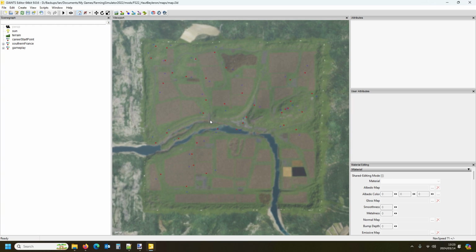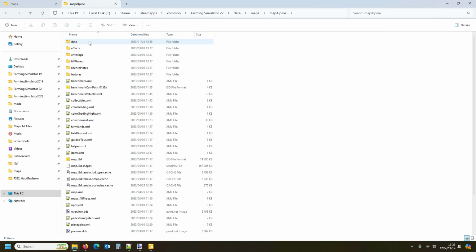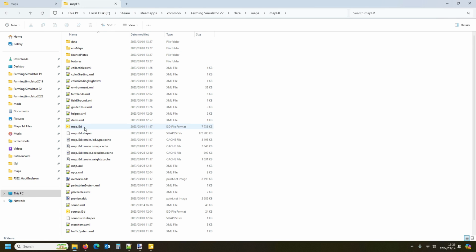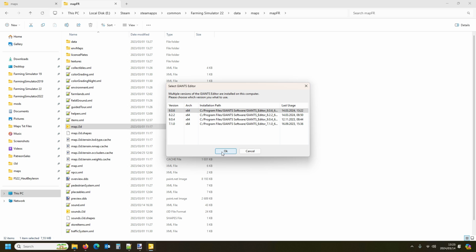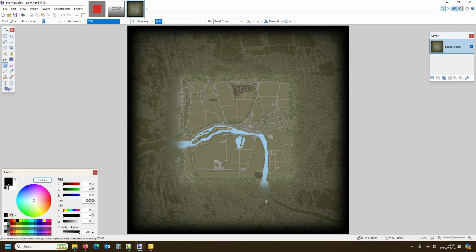Right. Now I never know where north is, because I've already now swinged it around and did all kinds of things. So I think let me just keep that open like that. Go into the in-game map. So that's map Alpine. Sorry, don't want to go map Alpine. Map FR. Let's just quickly open this up. Oh, what I can do is I can do the overview here and just have a look. So yes, we are correct. The river goes through there like that.